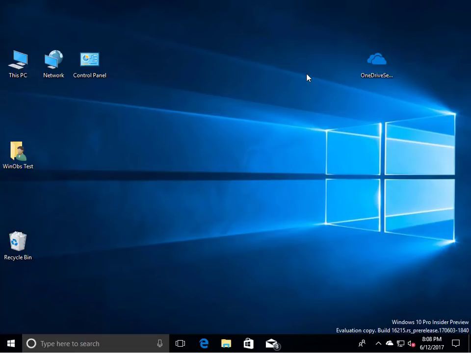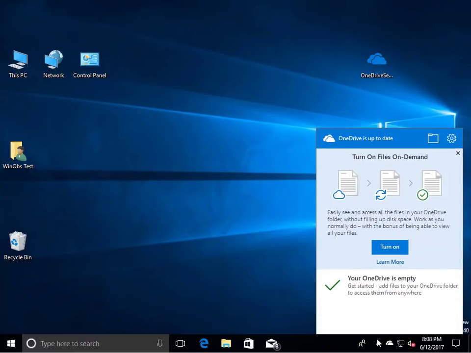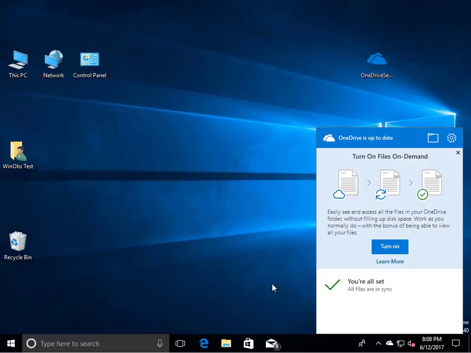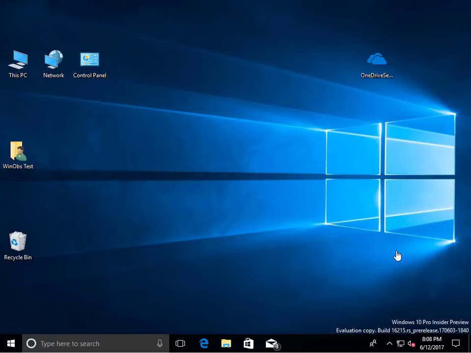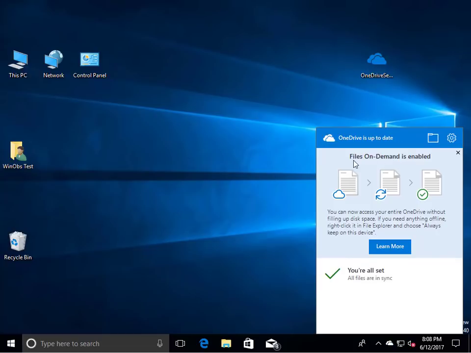Okay, so I just finished installing the client, and you may have seen down here, there it goes. This is the pop-up that will come up on your screen when it's ready to turn on Files On Demand. So it's right there. Flip the switch, turn it on, and now OneDrive Files On Demand is enabled. You've just seen the cloud client restart, and it's ready to go. Now if I clicked on this, it would take me to the OneDrive support page, and I'm not going to go there right now. I want to show you what this looks like on your device.